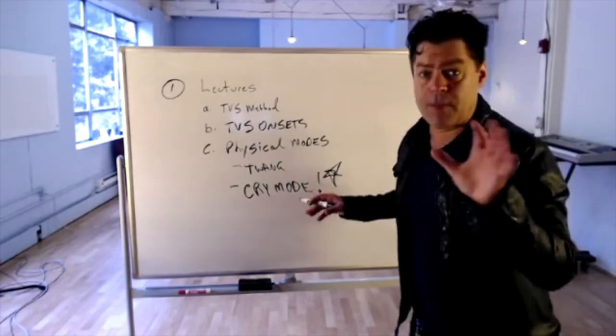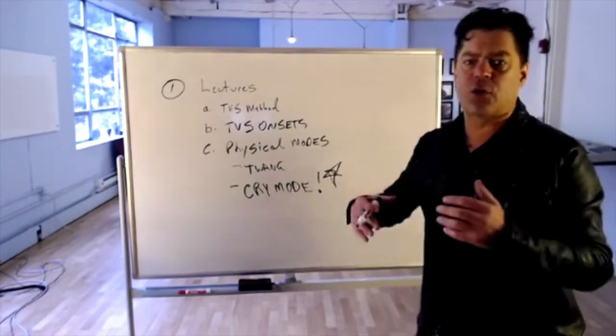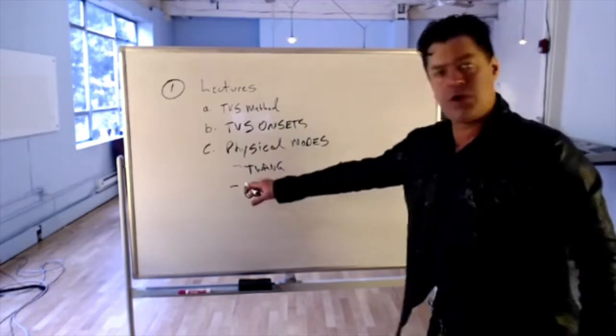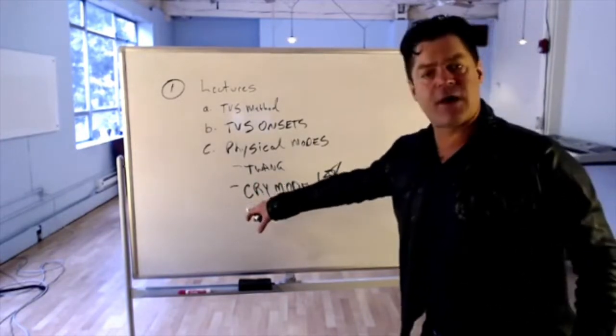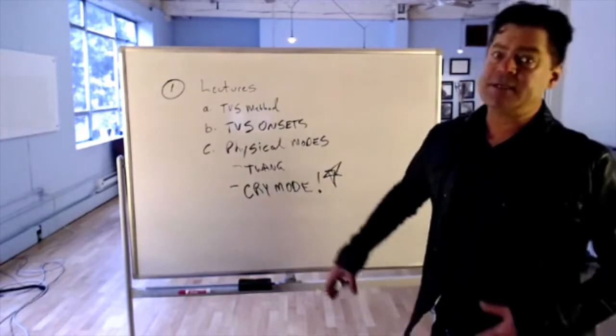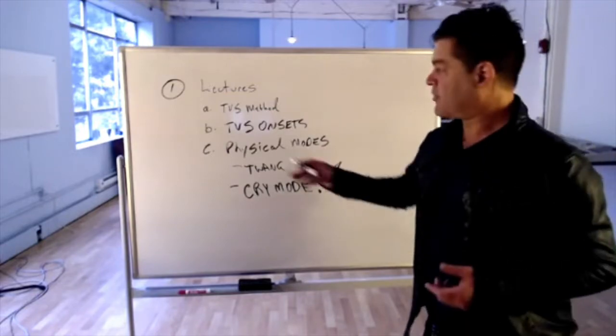we have a lot of these modes that come up, like sob and opera and distortion. They're relevant to singing as well. But most important for people that are busy, you need to understand twang and you need to understand cry mode for sure. Cry mode is probably next to vowels, next to the phonetics and vowels.